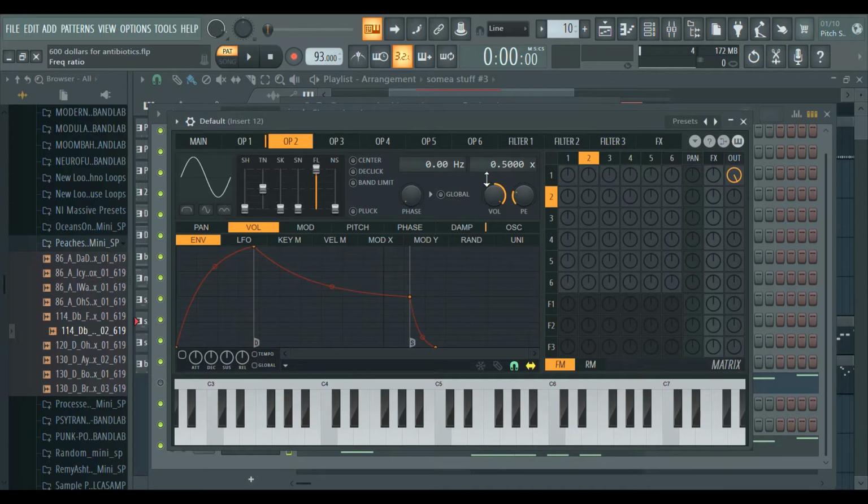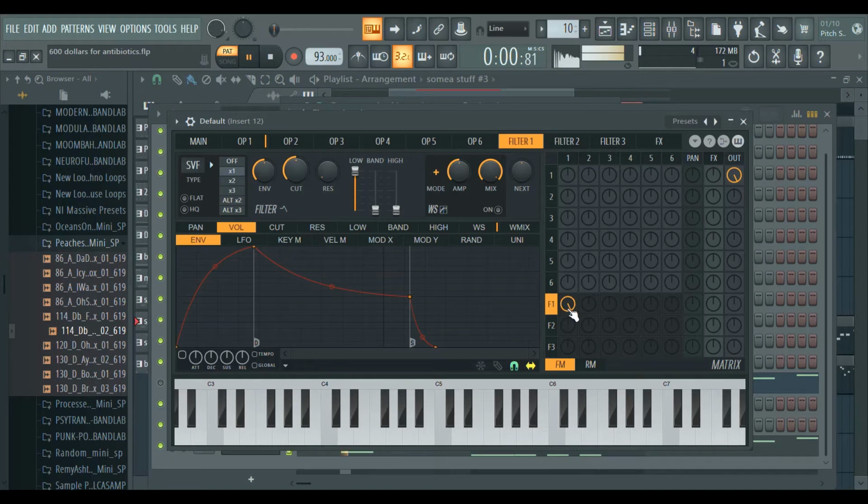Usually I like to run these out through the filter, so what we're going to do is do that, and now it's running through the filter. Before, if we just have this turned up and we don't have these two on, this is not going to do anything, because filter one is not a part of this.